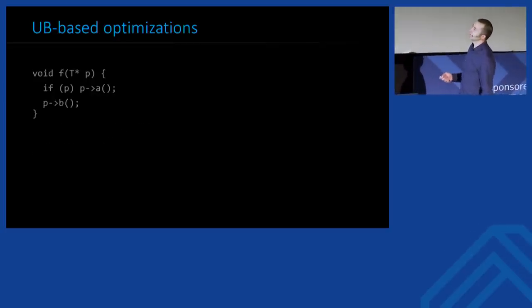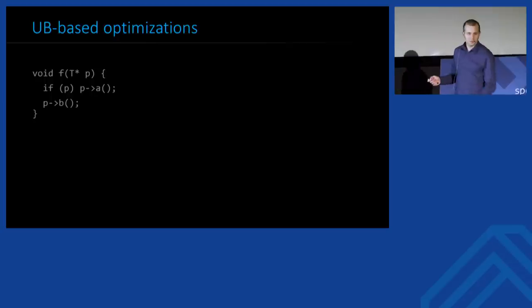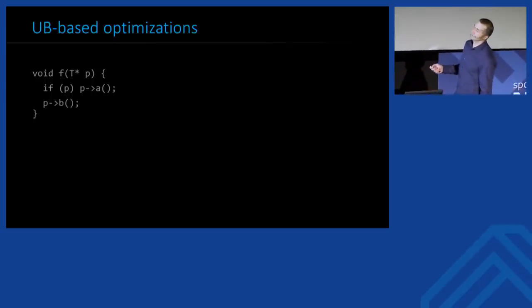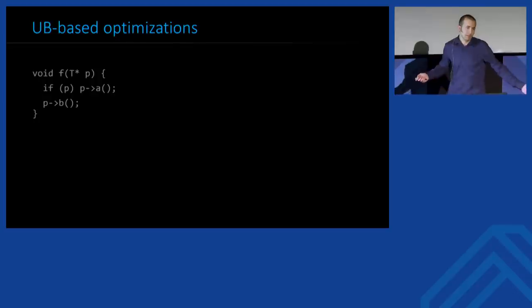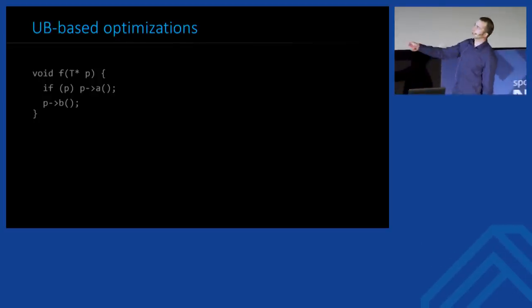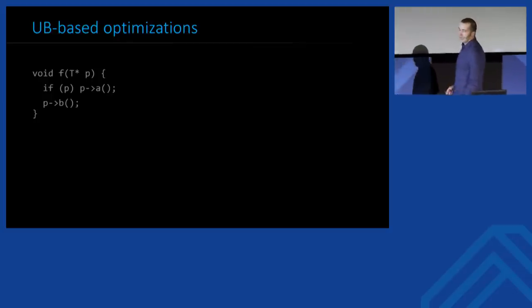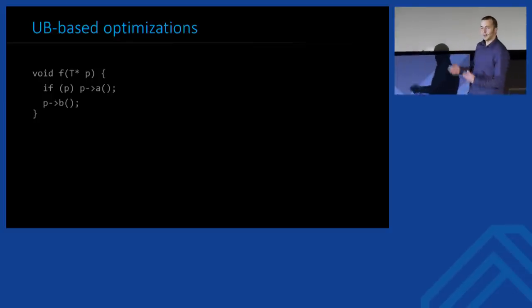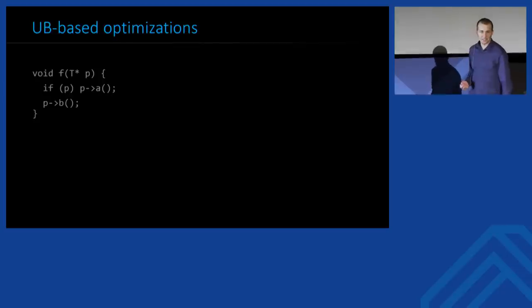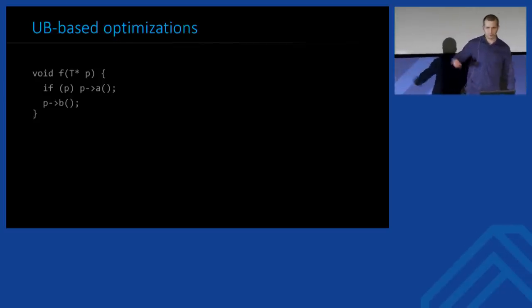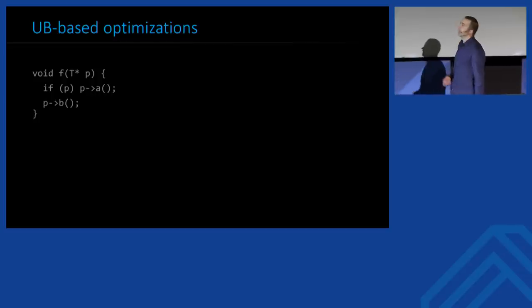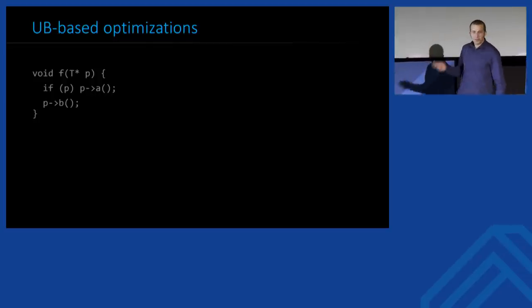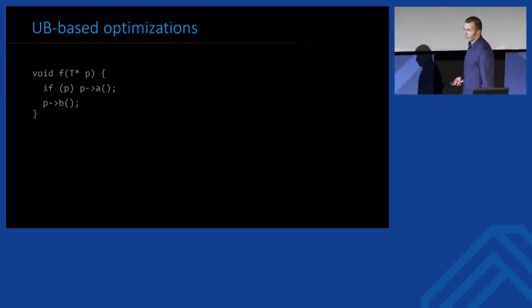I have a function that deals with a pointer. I have a defensive if: if this pointer is null, I'm not going to call this because it's undefined behavior. But here, I forgot. Obviously, in real code, this is longer. Yes, there are multiple lines between them, so it's not that obvious. I like finding code like this because I know how to make it better. For instance, if this function was used in production for 10 years and it never exposed any problems, it means that this function is never passed a null pointer because we would have problems otherwise.